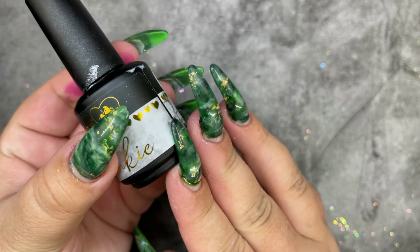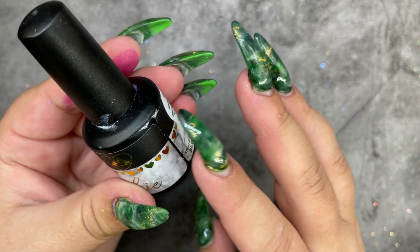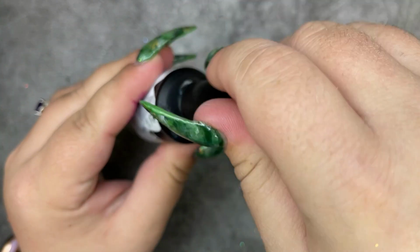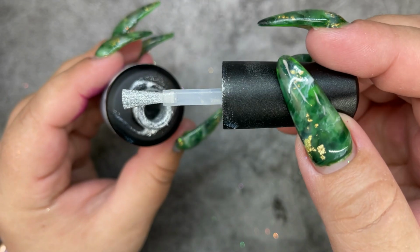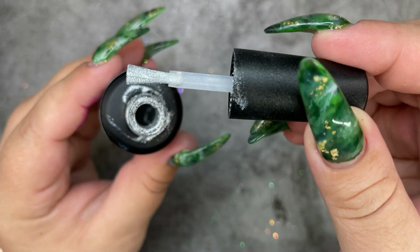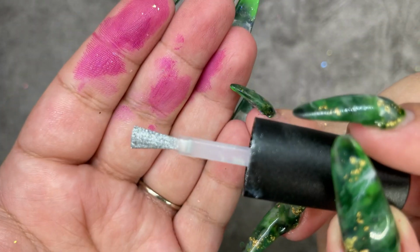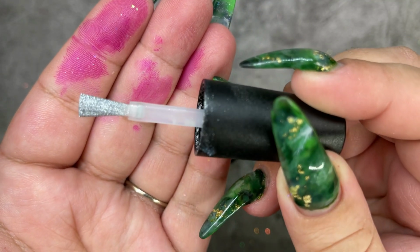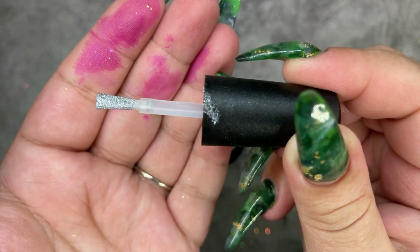And then we have silver. This one I made a mess of. I opened it and it spilled everywhere. So this one is more of a brighter silver, and it does also have shimmer to it. This one is more shimmery than the gold one. Super pretty.